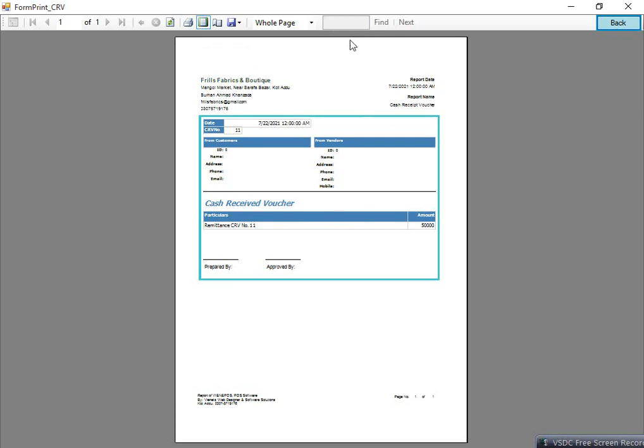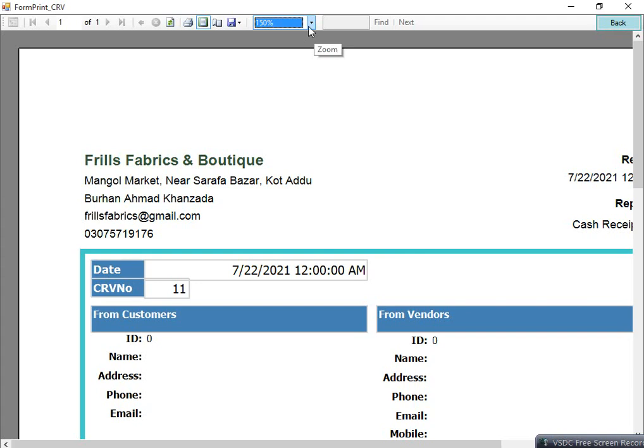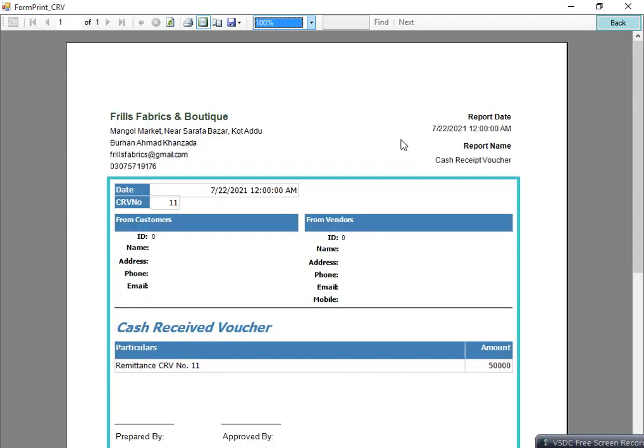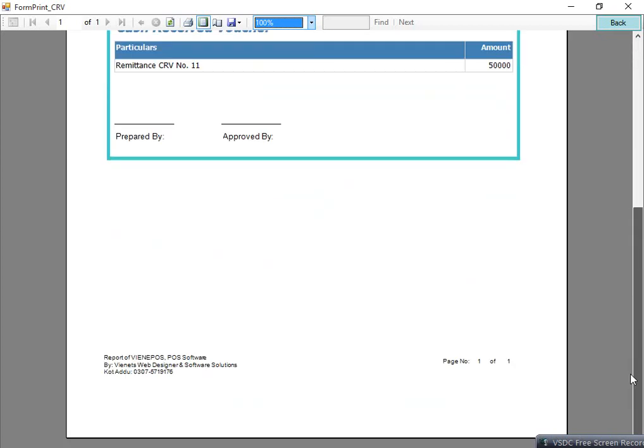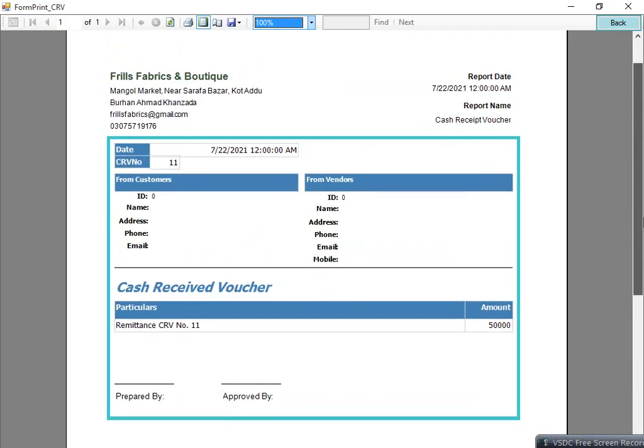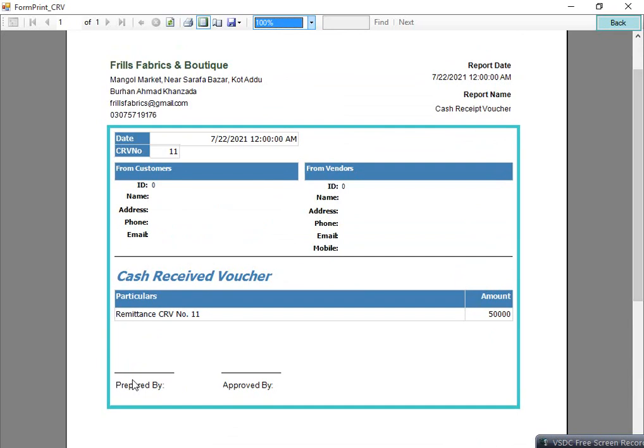Then you can also print the cash received voucher, remittance CRV number 11, with 50,000 as the value, and I recommend taking out prints. Get them printed whenever you make a CRV or CPV.